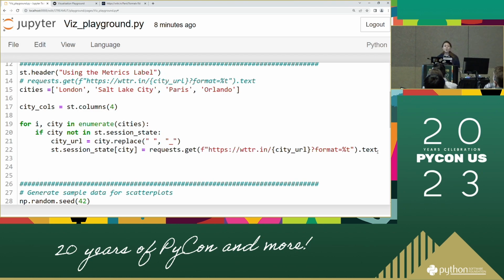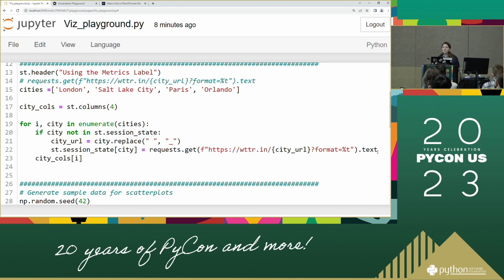And now we want to populate those columns. So we had city_cols, and we know that we can use that index number, and we've got i for the index number. So it's just going to be city_cols, open up those square brackets for the indexing, and we want to index to i.